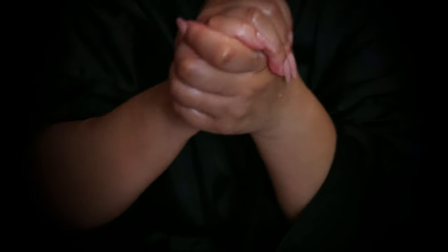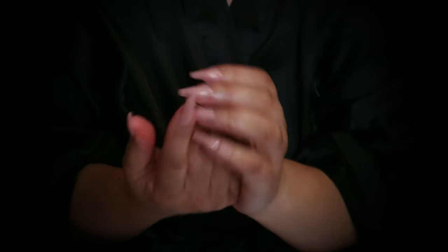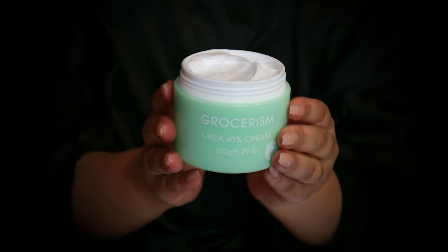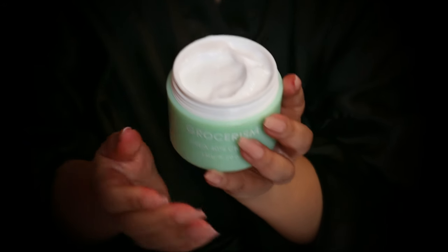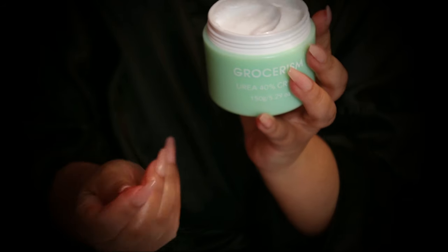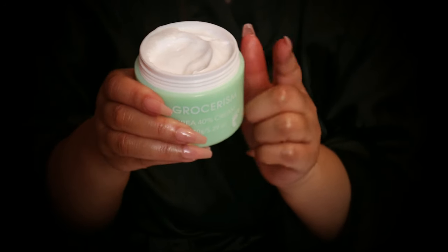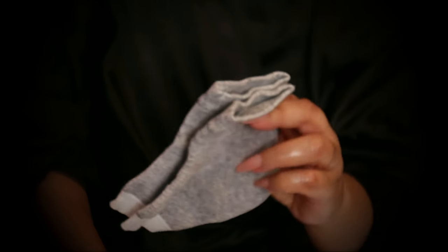Versatility is another strong point of this product. It's not just limited to feet. You can use it on your hands, ankles, elbows, legs, toenails, and knees. This makes it a go-to solution for overall skin rejuvenation, regardless of your skin type. One of the most appreciated aspects is its non-greasy formula. The cream is quick to absorb, leaving no stains behind. It's dermatologist-tested and guarantees safety with its hypoallergenic, GMO-free, paraben-free, cruelty-free, and sulfate-free formula.